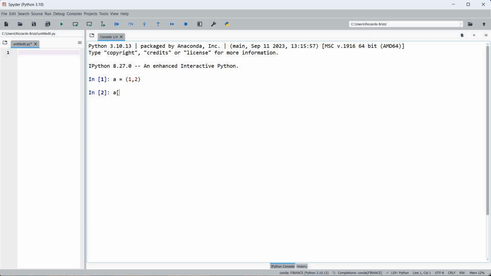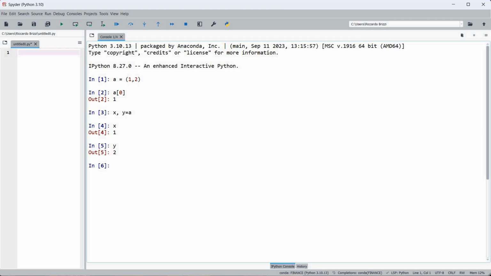Well, let's start out by writing a tuple and saying a is 1, 2. And then, of course, if we say a[0], this will be 1. However, what if we want an easier way of isolating each of the items within the tuple? Well, we can do this easily by saying, for example, x, y, separated by a comma, the same as a tuple, and saying equals a in this case. And you can see that now our x value will be 1, and our y value will be 2, which are the two elements which were contained within the tuple. This technique is known as unpacking. Namely, we take the items which were previously inside the tuple and we explode them out into their single values.